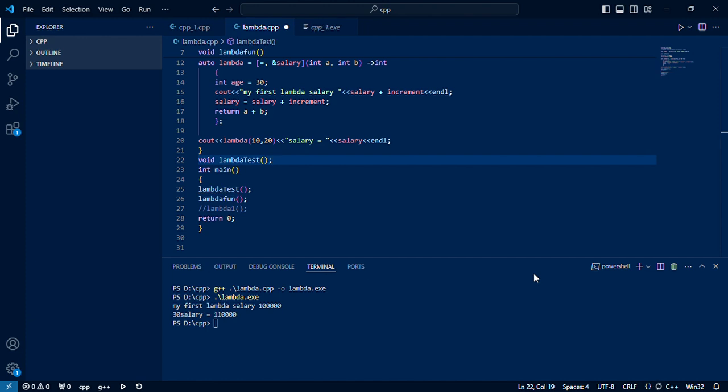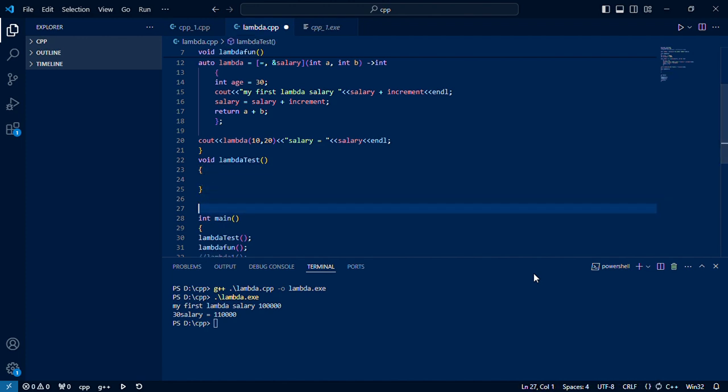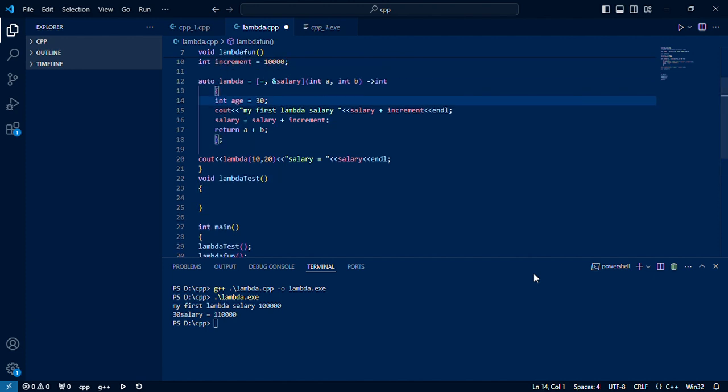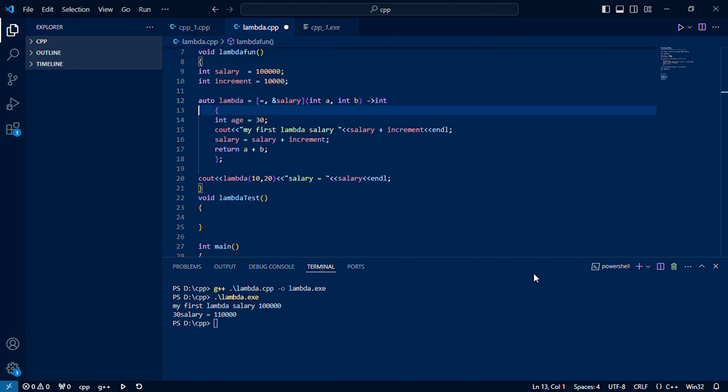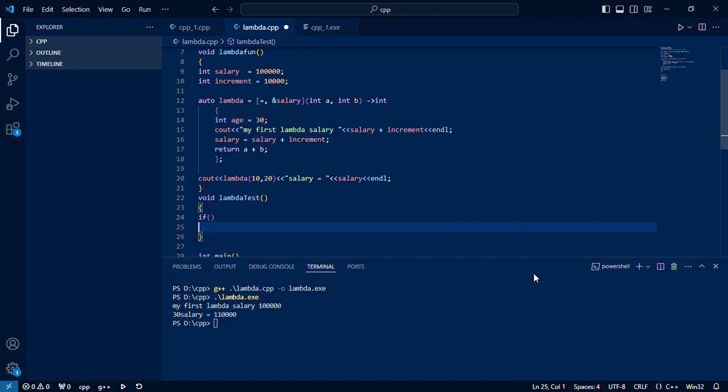Initially, I was writing all of this. Lambda function, capture list, parameter list, return type, everything I was able to understand. But I wanted to make use of it in a particular way.